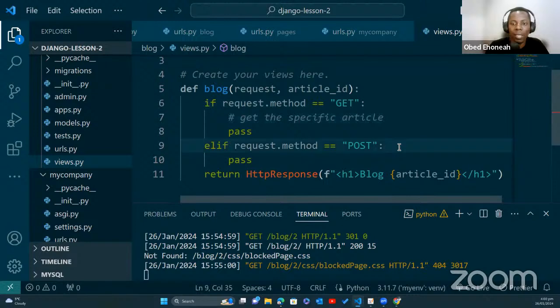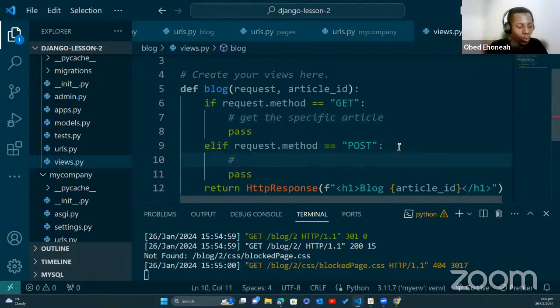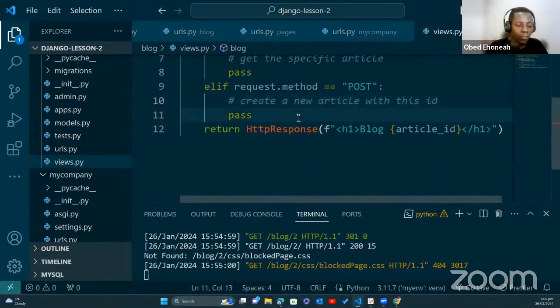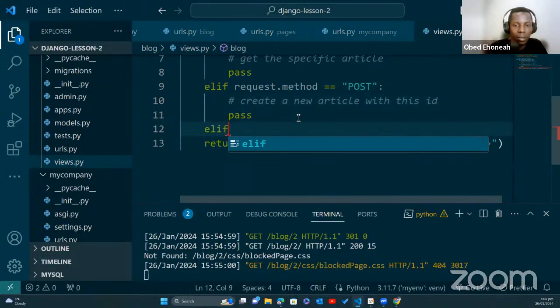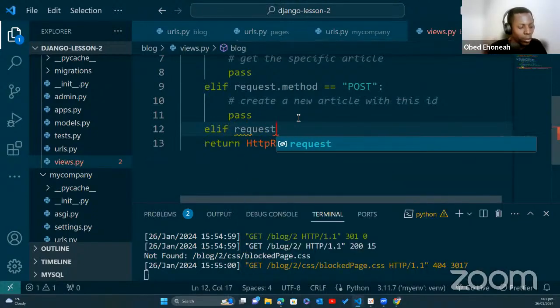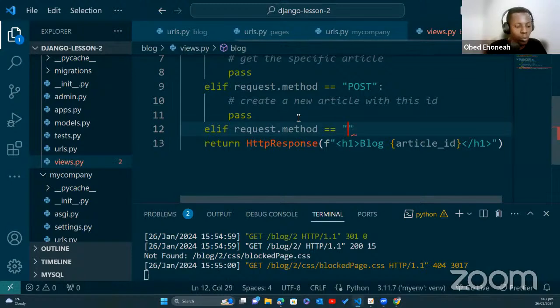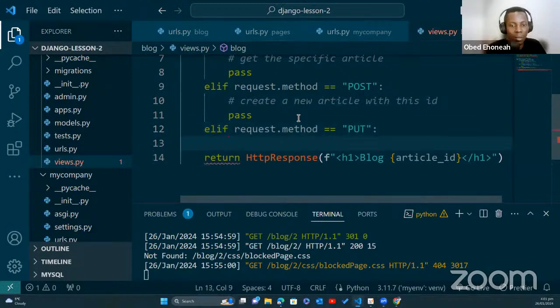But if it is a post, then we want to create a new article with this ID. In the same way, if the request method is equal to put, what does that mean?